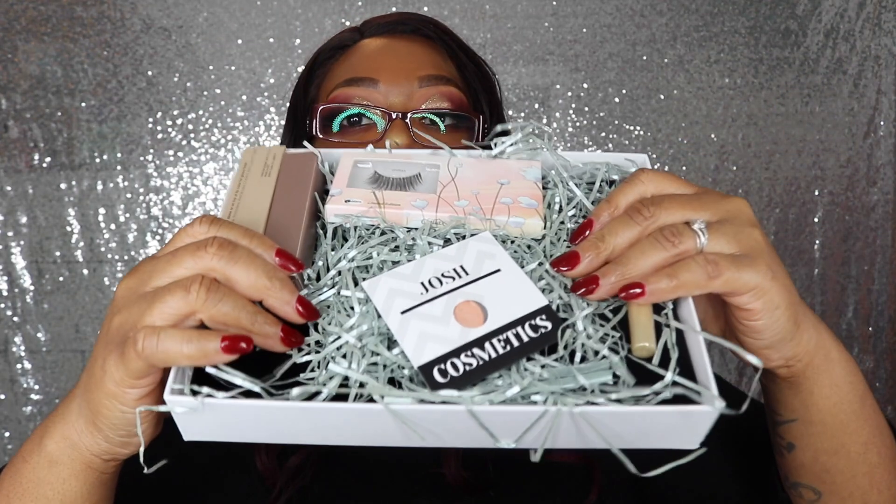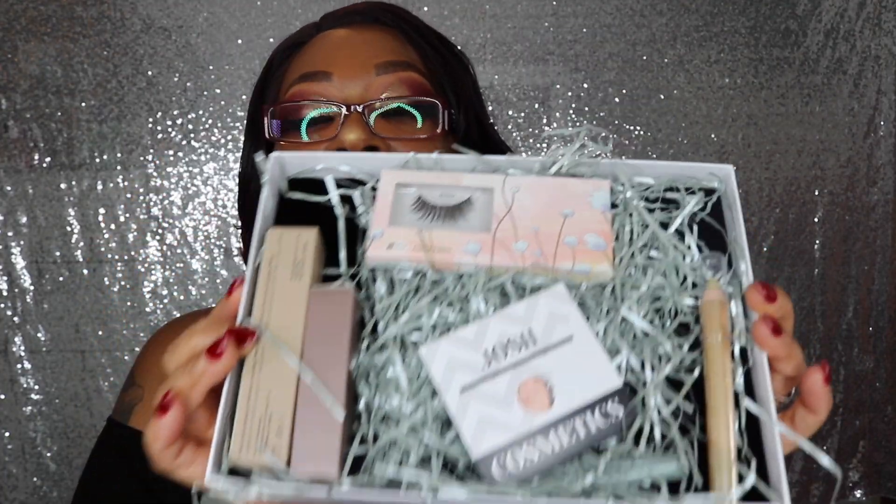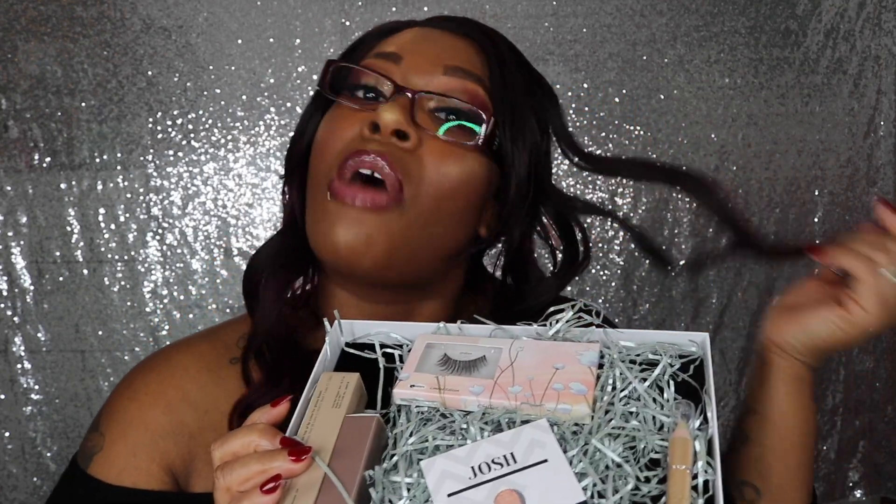When you open the box, you're greeted with all these leaflets. You're also given a £15 voucher to Pretty Panther — I haven't got a clue who they are, but I'm guessing there are some goodies from them inside. Every Glam Box comes with a leaflet that explains every single product in that month's box. I love this box so much because you get a free pair of lashes in every box, which is just incredible.